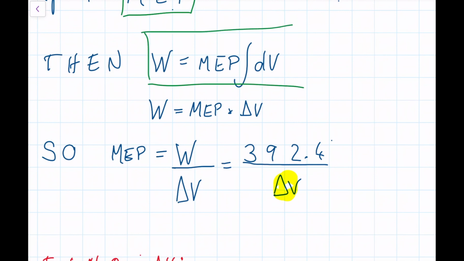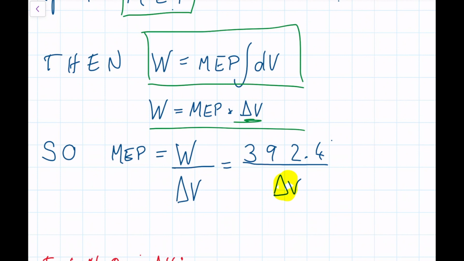By definition, what I'm saying is that the work is going to be equal to that pressure times the integral of only dV. Because if it's a constant, if it's a mean that does not change, that means I can remove it from the integral, and therefore I'm just left with the integral of dV, which is just delta V, right? How volume changes in the cycle. So if I want to calculate my mean effective pressure, just rearranging, that's going to be my work divided by my change in volume.